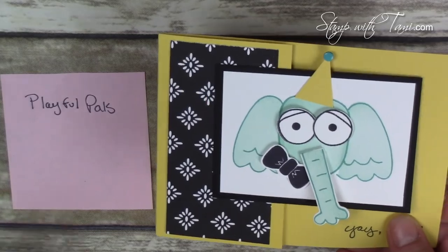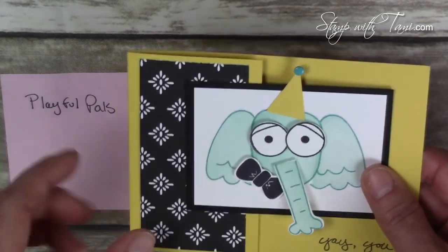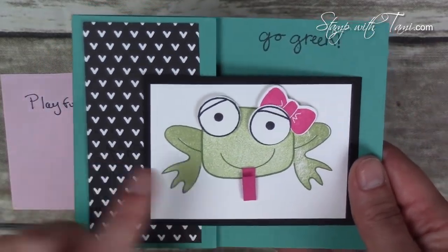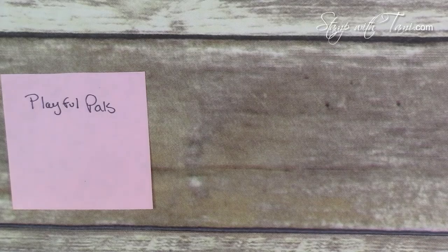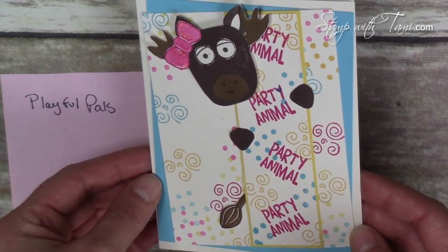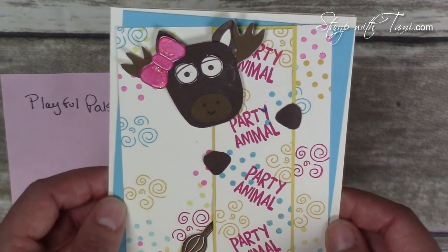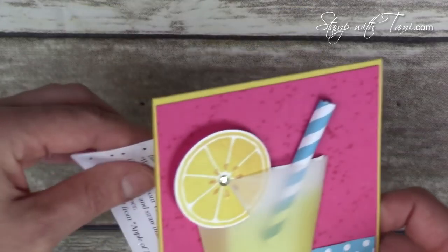Next I have a collection from the Playful Pals bundle, made by my friend Janet Baker. This bundle is carrying over and it's definitely one of my favorites. First is the elephant — 'Yay You!' — then the little piggy, absolutely adorable, and last in the collection is the little frog with his little tongue. Also from the Playful Pals, my friend Michelle Beasley made this moose — look at his little paws and tail, hanging out from behind his sign because he's a party animal. So adorable!